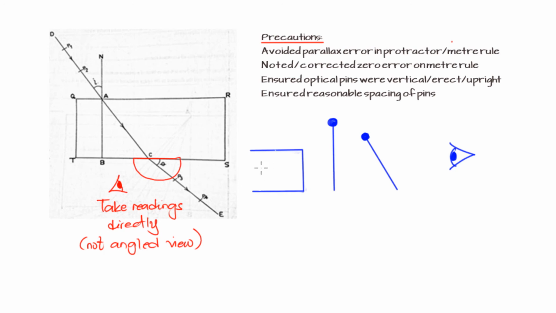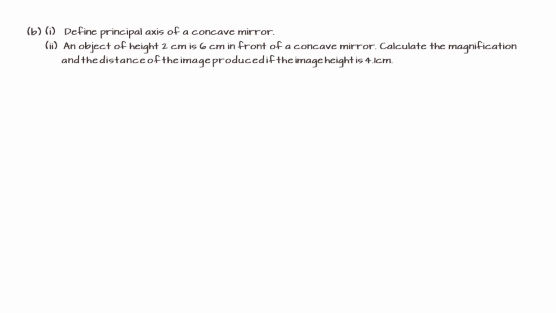So, without getting that, it means that we are not getting accurate rays of light coming from our pins. So if the glass block is here, we want to make sure that the pins are erect and not slanting or bending over. Then finally, there should be reasonable space between the pins, so that we're not moving them too close together, but giving a considerable amount of space to work with.